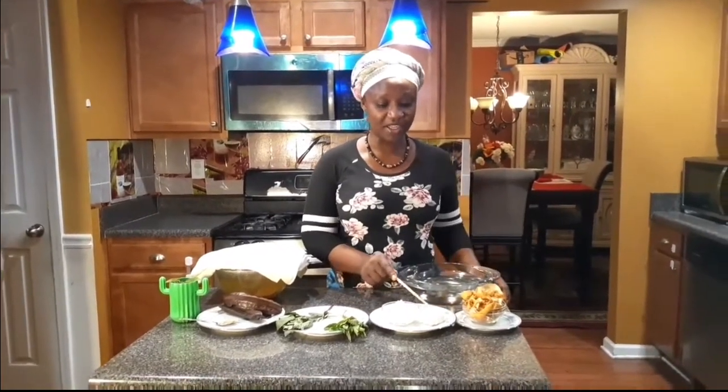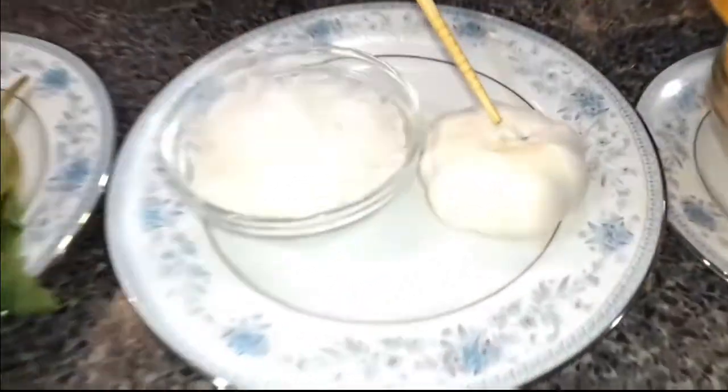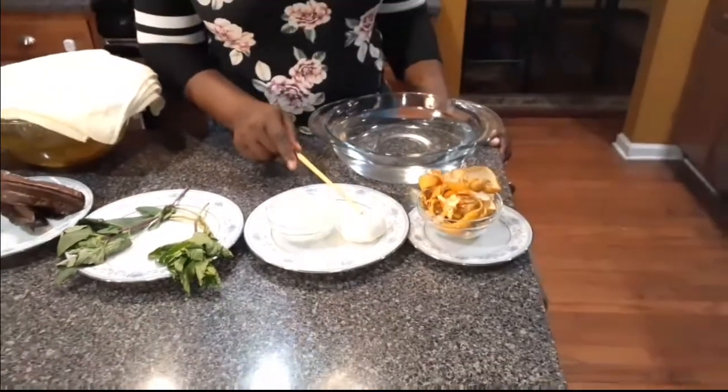And I have garlic here. This is what I do. You are going to boil this with about 6 garlic.